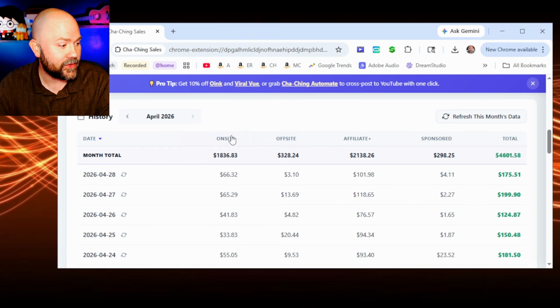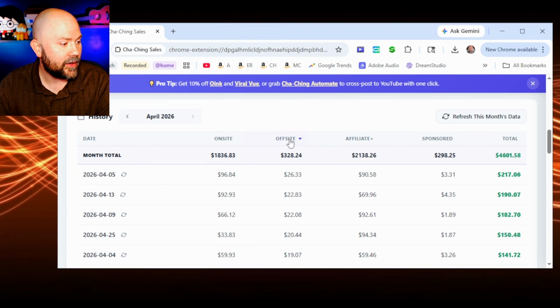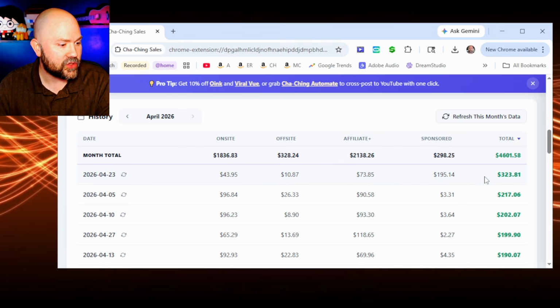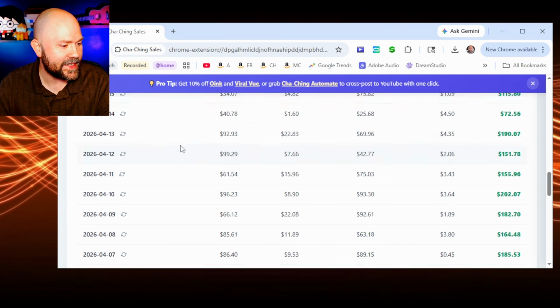And then you can actually sort these as well. So you can say what was my highest day for on-site. You can see very clearly there, or sort it by off-site, sort it by any of these things. Sort it by your total for the day, and so you can see where your highest totals for each of those were. Or on the flip side, you can say what were my least biggest days of the month as well. So you have all that, or you can of course sort by date as well.